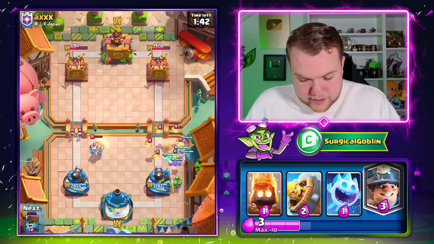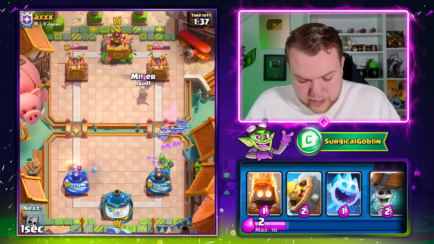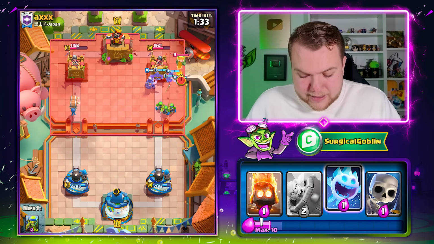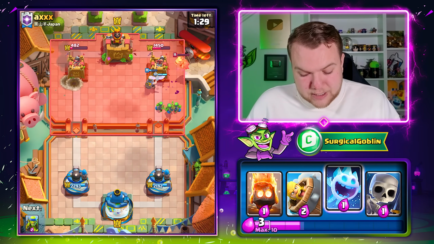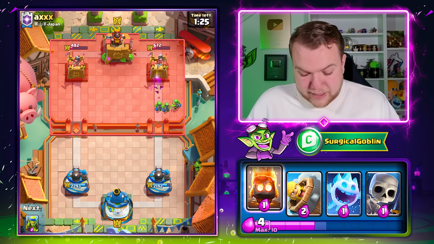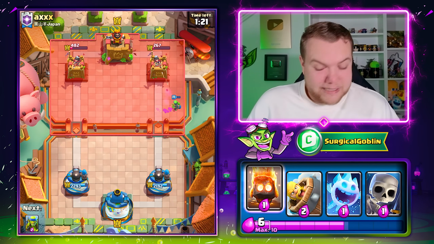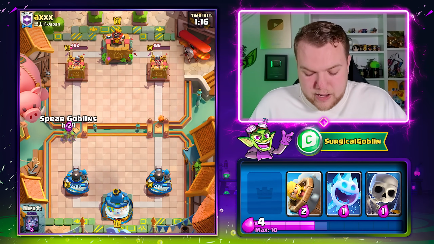We are gonna cycle towards the evil bats. I think he has Baby Dragon available again, so let's try and protect the bats by going miner here for a potential Baby Dragon. He is gonna wait on the Baby Dragon, but that is still gonna take a lot of damage because of the bats, because of the Spear Goblins, and wow, this might actually be game over, guys. I mean, I don't want to say game over yet because of the time there's left, but look at the right side tower, look at the left side tower. Let's see if he's gonna allow us to take his right side tower here already with the Fire Spear.